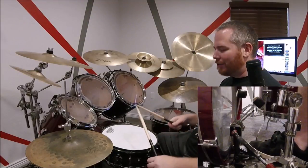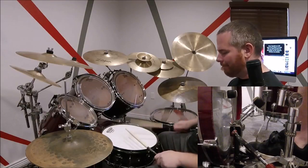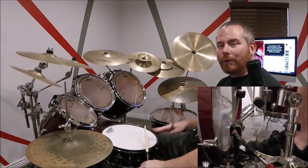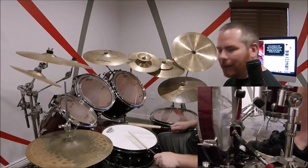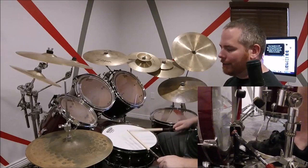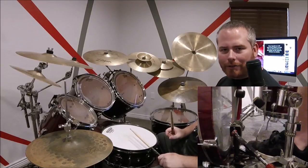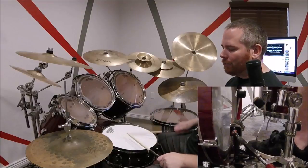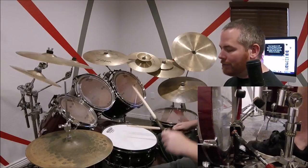Starting the snare section, this is how you play this. To break this down, we have a triplet in there — it's like one, and then diggitadut, or triplet-and, or triplet-one. So the way we're going to play that is like this. I recommend this sticking — sticking simply means which stick do you use and why. I would do it: right, left, right, left, left, right, left. And one of the reasons why is — watch my left hand.